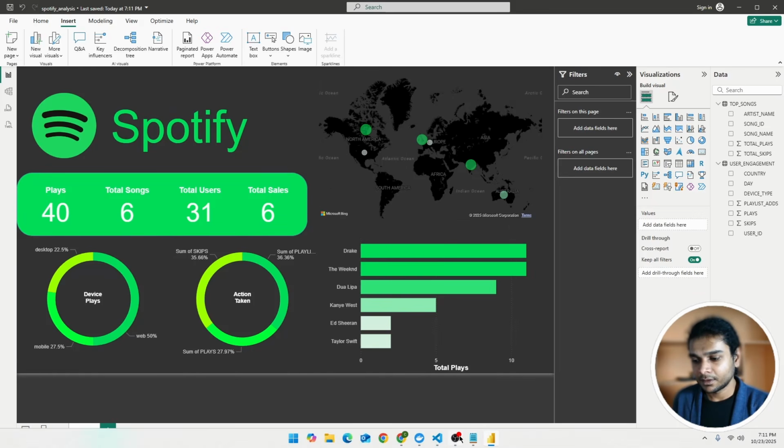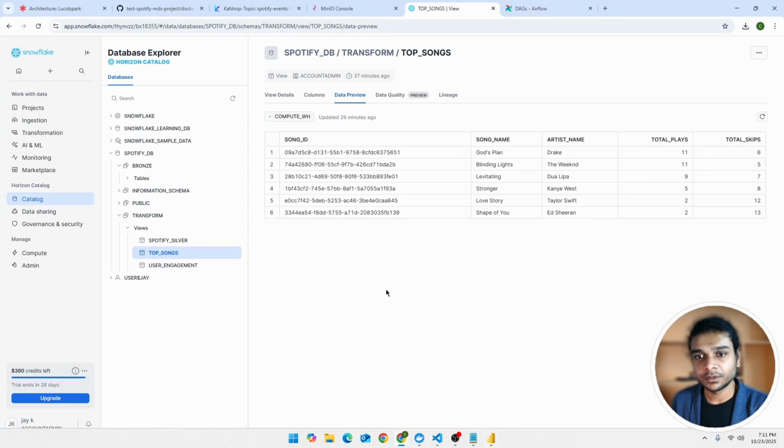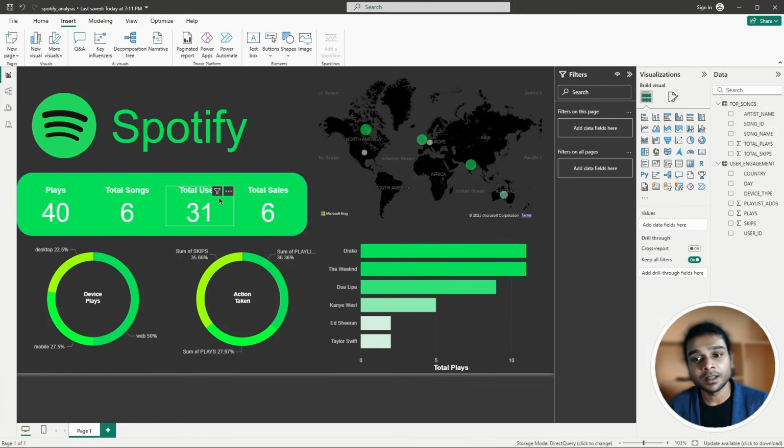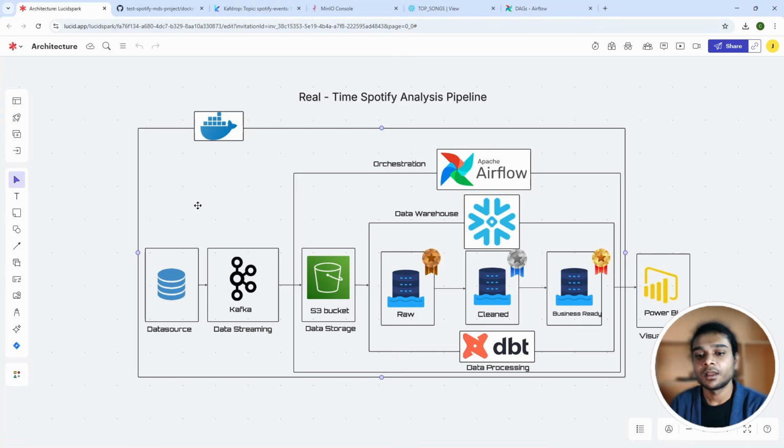Okay, I think it's time for the outro. Before we go to the outro, we need to have an overview of what we have done just now. So firstly, we define the data source. Like I said, you just have to run the data source, the producer.py, once and leave it. You should not rerun. If you rerun, you will end up with this issue. You'll get more users than you defined. And we have the data source.